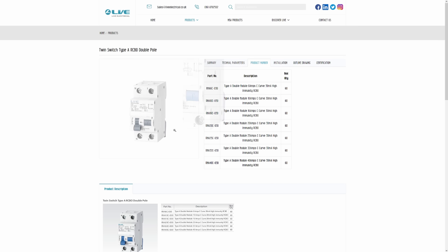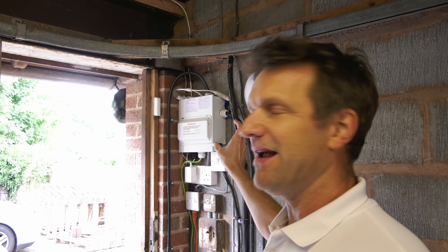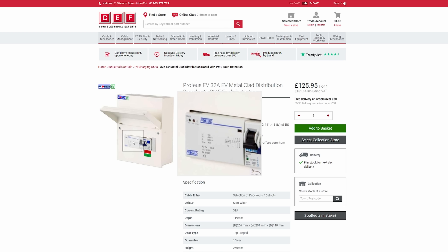There's nothing on the RCBO itself to explain whether it's single or double pole. Some manufacturers are producing double pole RCBOs in single modules, which makes identifying the type very difficult for installers. You also have to sympathise with installers, because many are turning up on site with an existing consumer unit. Customers are reluctant to change it, so installers have to find RCBOs compatible with those consumer units — unless they're fitting a new distribution board outside the meter box.